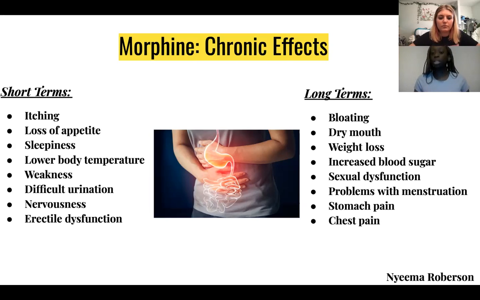So that's how weight loss also progresses. You're not really eating or drinking much, so that's where the dry mouth comes into play. Nervousness and weakness all tie in with the stomach pain and the chest pain, because of course that's where your heart is, and it's connected to the body. It's like getting messages that something is not right.